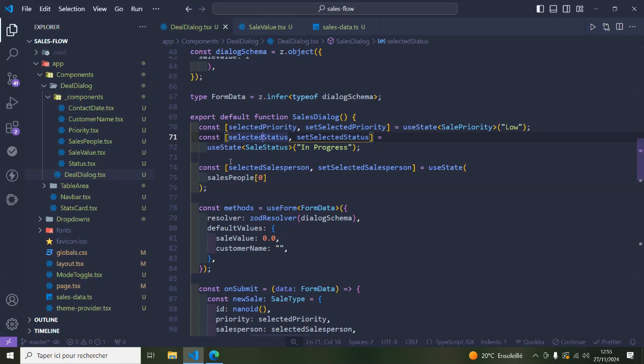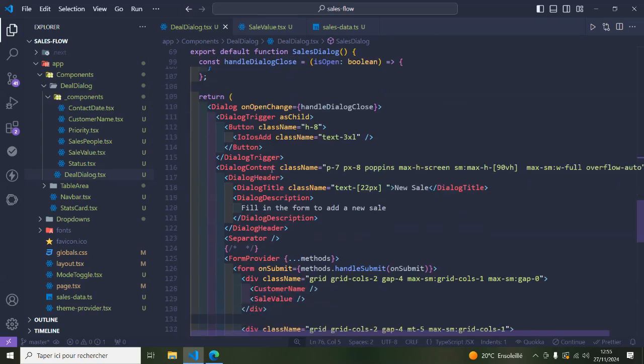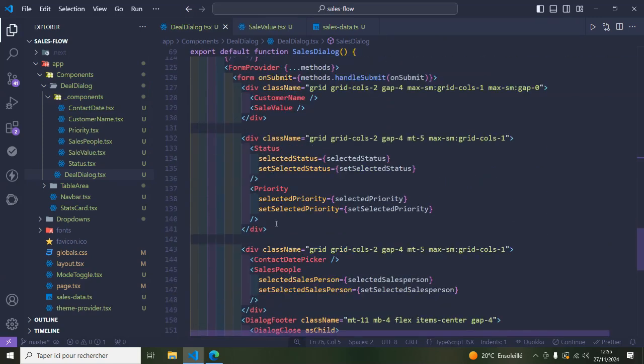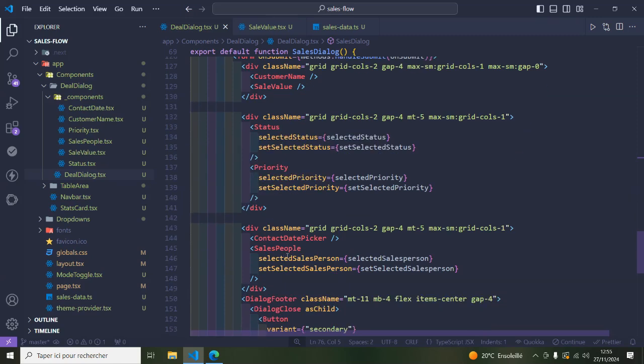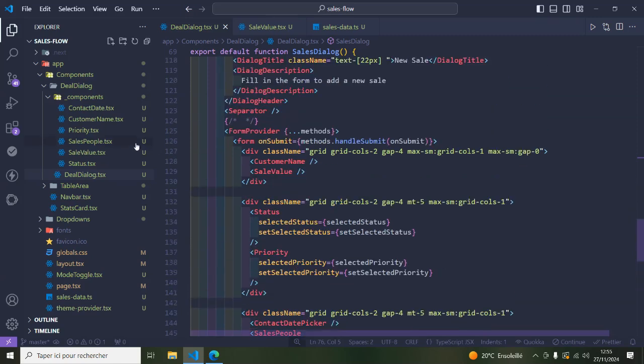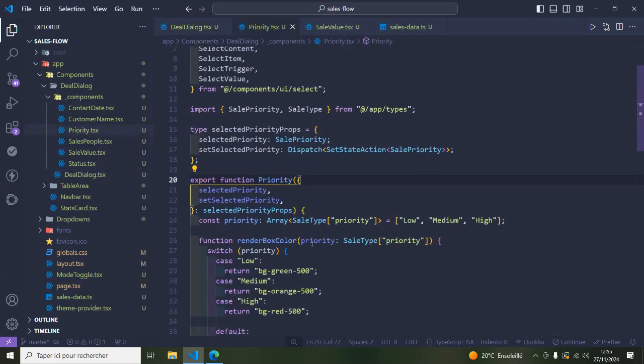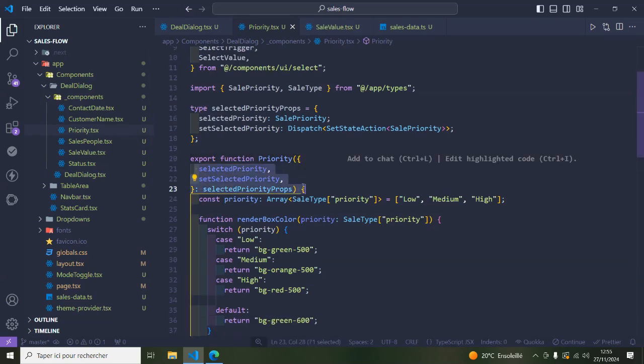But right now, I moved them into their parent components, and then I passed them down into their respective components. Like for the status, I added them like this as props, the same for the priority and the same for the salesperson. So now let's go to the priority. To be able to get this from the parent component, we need to add them as props like this.